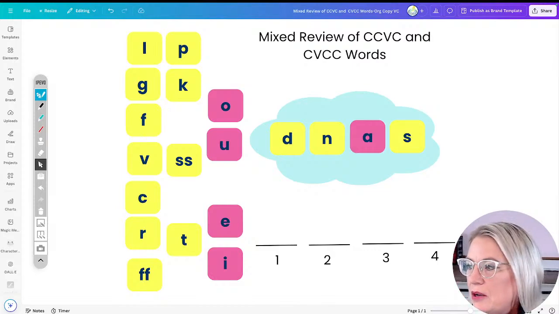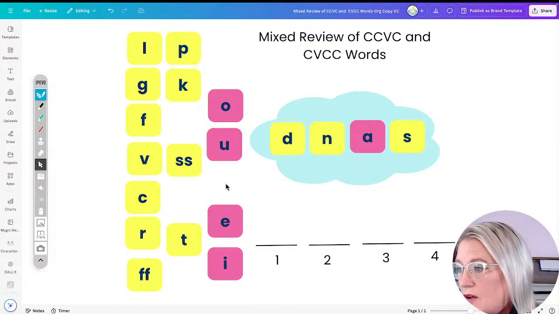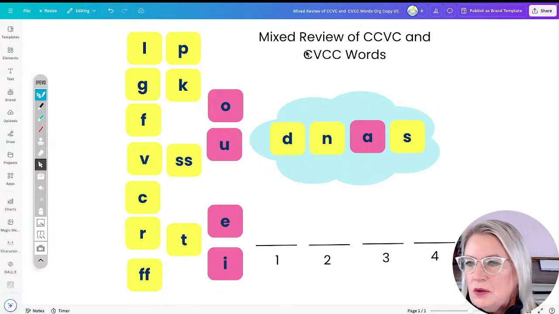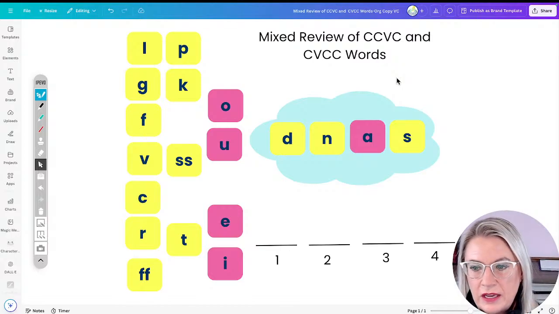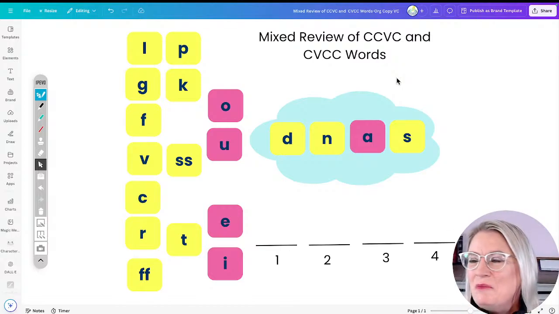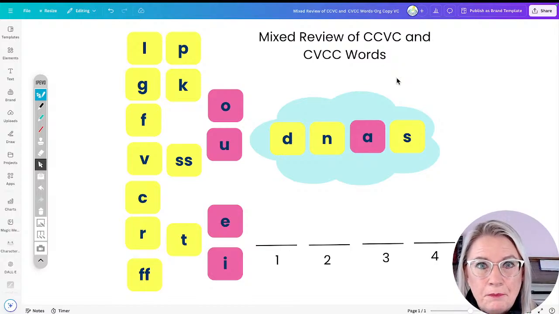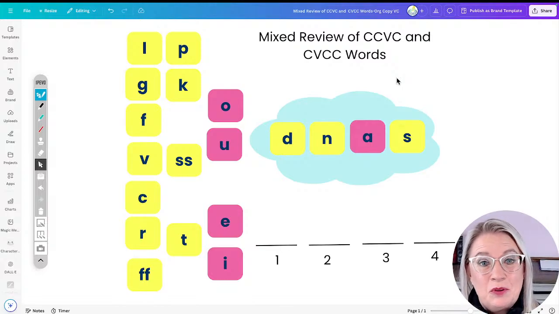And what I have set up here are all of the letters that we're going to work with for this particular set of words. And I have picked out a few letters already for a word that we're going to work on. Now, as we're talking about these, I already told you the CVCC and what CCVC stands for, but a lot of teachers will refer to these as the blends, as if they are an entire entity on their own. But actually, once you know all the sounds of the letters and you can blend, then you don't need to know all the different combinations of blends. You just need to be able to blend. You need to put that skill to work.